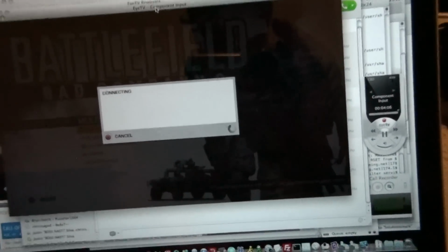Alright, so now let's talk about audio, the fun part. So ideally, what we'd like to get here is the game audio as well as the voice chat, because when you capture a game, especially if it's a competitive match, you really want to get the voice chat because it gives you a different dimension as to the interaction between the players, and also gives you a feel for how much pressure they were under and if they were working well together. And oftentimes without the voice chat, it's difficult to see or know exactly where the breakdown started to happen.